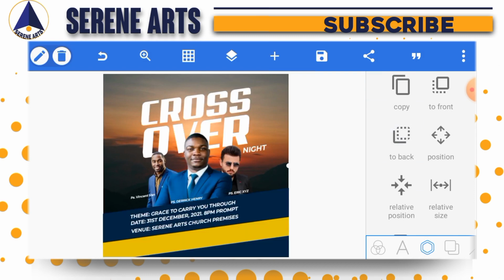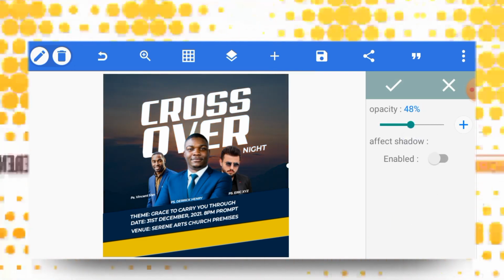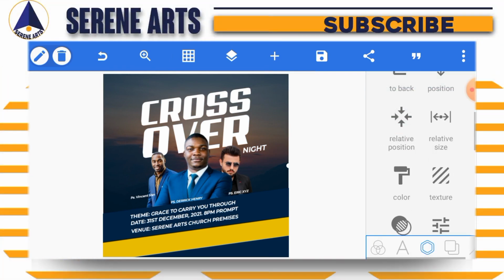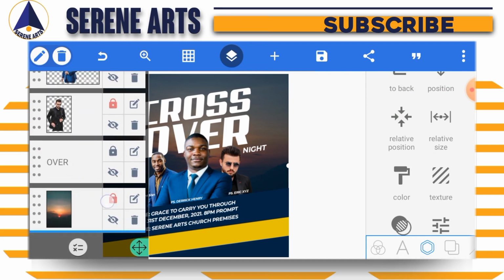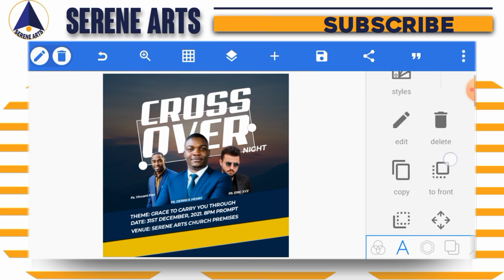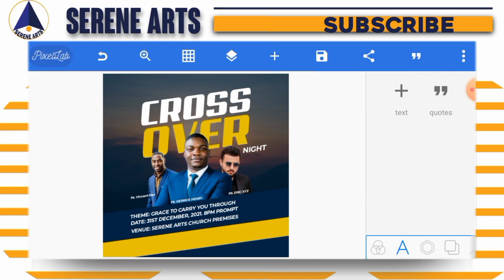And what do I have to do next? I have to reduce the opacity of this shape, right? Just like this. Okay, so I think this is pretty much cool for me at this moment, right? So I'll tap on the check mark, go ahead and lock this particular layer at the bottom here. And after this, probably I want to change the color of the overlay to, let's say, something like that of the yellow, because the yellow is kind of one in the flyer and I want it to appear at two places, right? So it will just maintain some kind of coherence. Yeah, okay, so this is what I'm having right now.